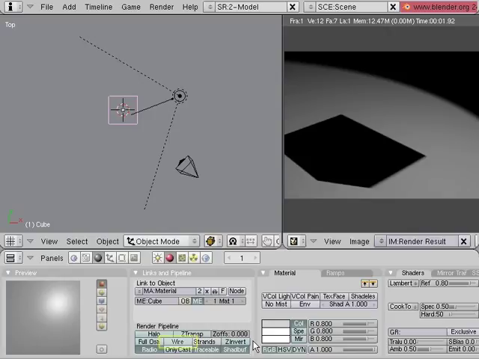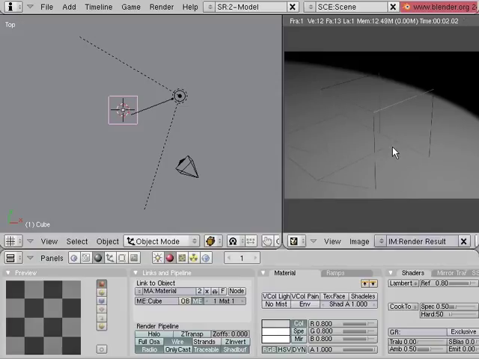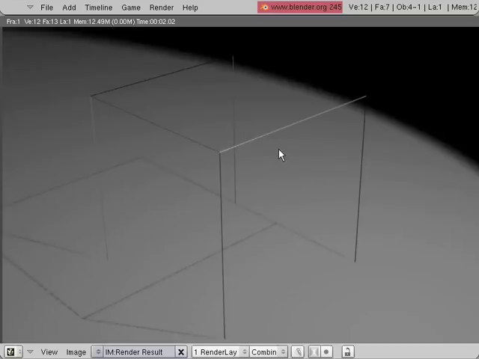Okay, the wire button causes only the wireframe of your object to be rendered, and you can combine this with solid rendering to produce nice renders that show your wire mesh. There's actually a good tutorial on how to do this at BlenderNewbies.com. And so if we enable wire and render, you can see that the solid faces of our object don't draw, but our wireframe draws.